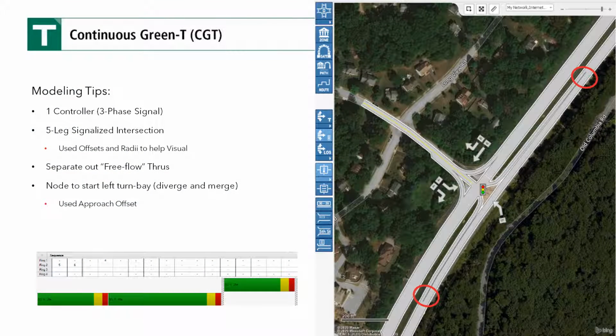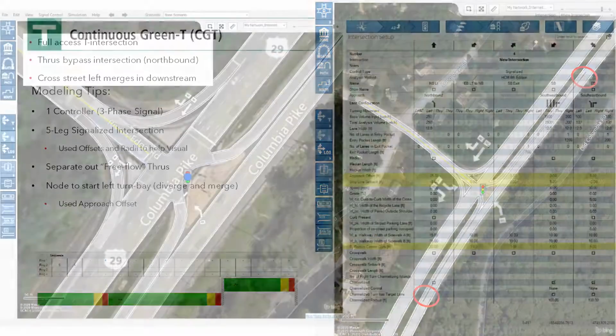This intersection has five legs at the signalized center, and I was using 2 merge and diverge intersections circled in red here. This is used to separate the through bypass movement from the signalized movement. And of course, this all operates under one controller at that main intersection.